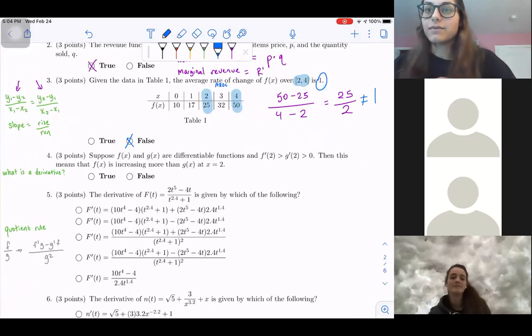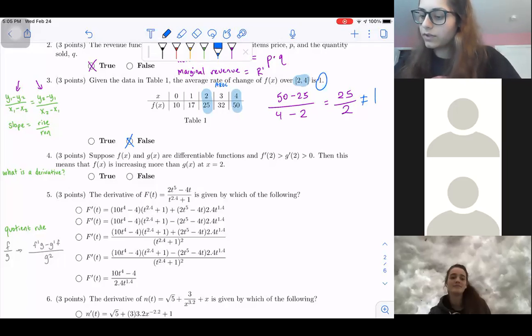The derivative is the instantaneous rate of change, right? It tells us, is the function increasing or is it decreasing? So is it positive or is it negative? It also asks us, is it increasing quickly, as in it has a very steep slope, or is it just increasing a little bit, more shallow? Or if it's decreasing quickly, it's very steep this way. If it's decreasing at a very slow rate, it'll be more shallow. If it's neither increasing nor decreasing, it will be perfectly flat, right? Slope is 0.